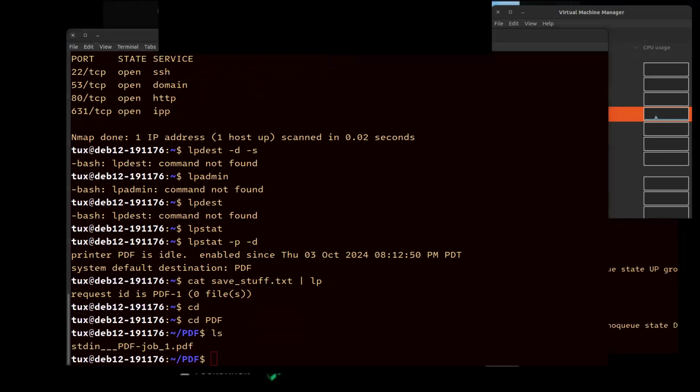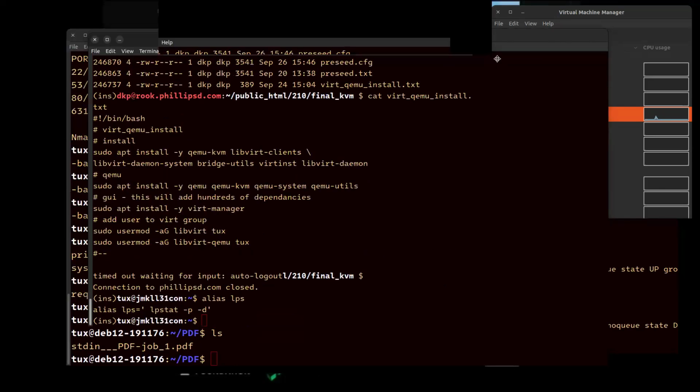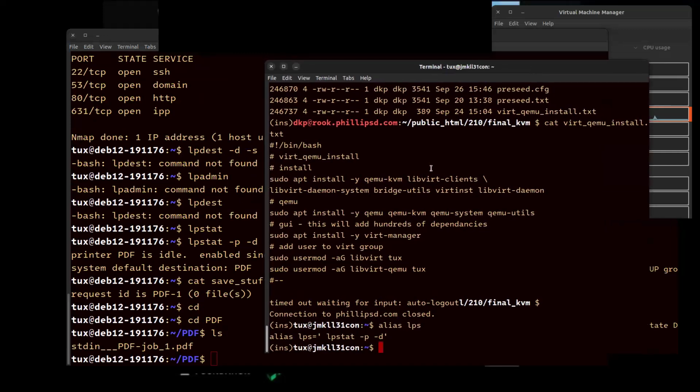Now, when you want to copy files from virtual machines, there's a couple different ways to do it. This is a way I have found that seems to work fairly simple. You know how you SSH to your VM? SSH is the same protocol as SCP and FTP.